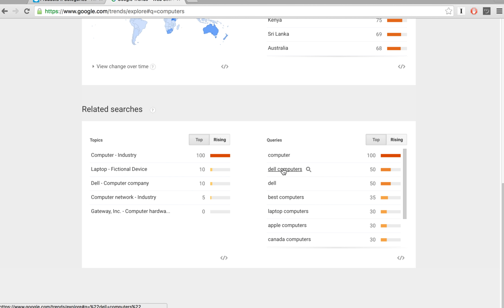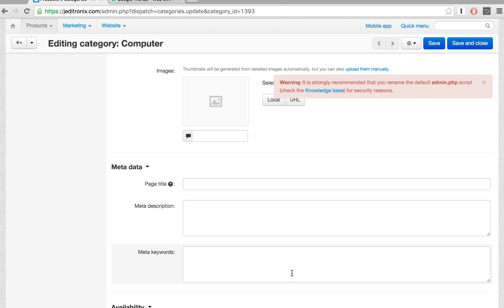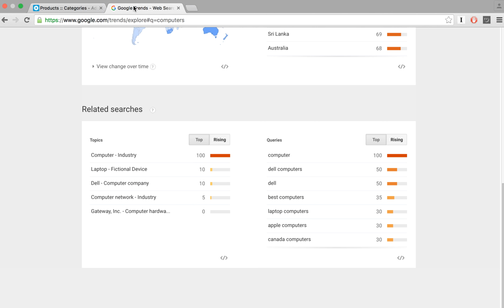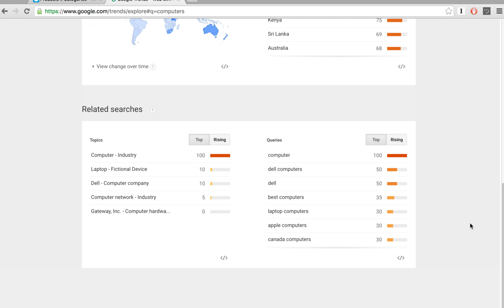Dell computers, very popular. So we can go ahead and put that in as a meta keyword. Laptop computers, also very popular. Best computers.